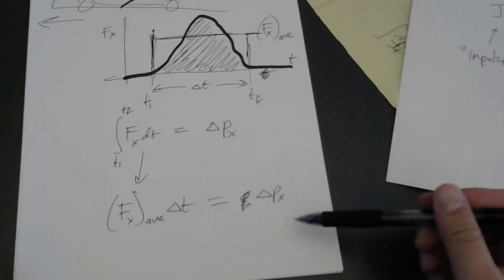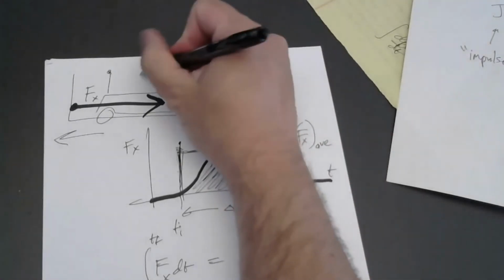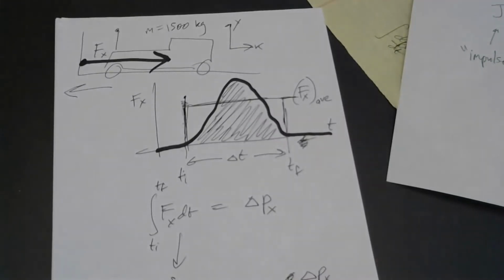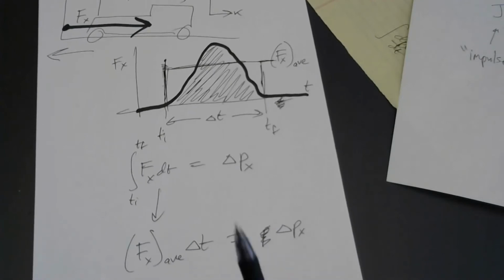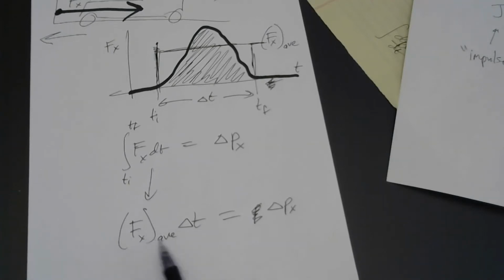And now you see one thing that this equation allows us to do. If we happen to know the mass of the object, like the car that I was talking about, if we know the mass of this car, maybe it's 1,500 kilograms, and you know its initial and final velocities, because that's often very easy to estimate. We know how fast a car is going before it strikes something, either from video or from somebody having looked at the speedometer, or we can at least estimate it. So we can easily calculate the change in momentum. And the time interval can also be estimated, and that allows us to find the average force.